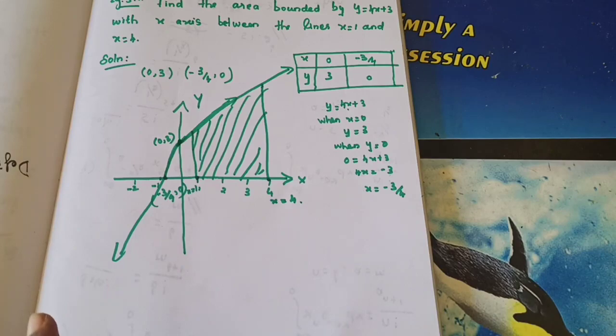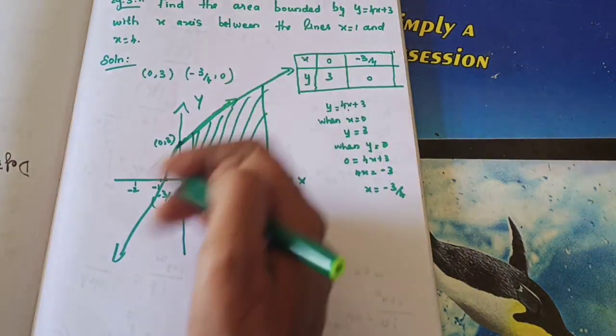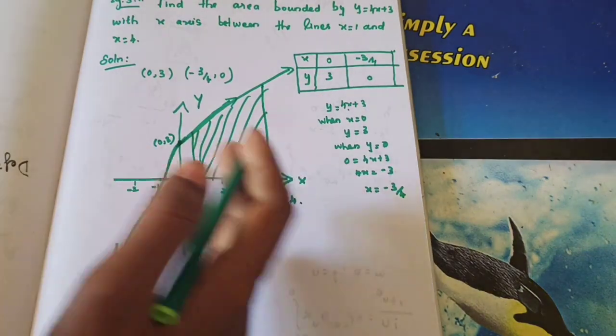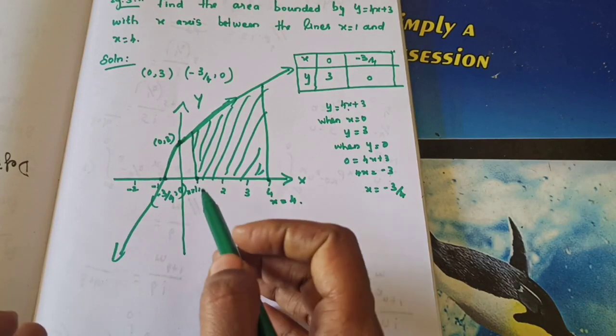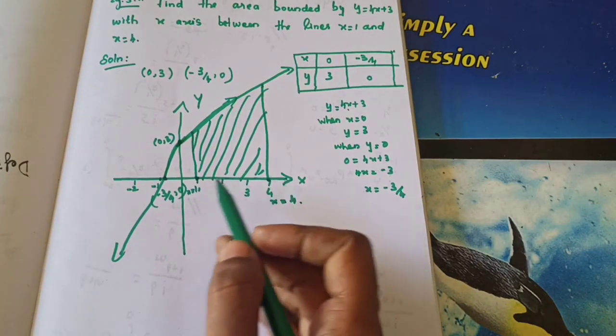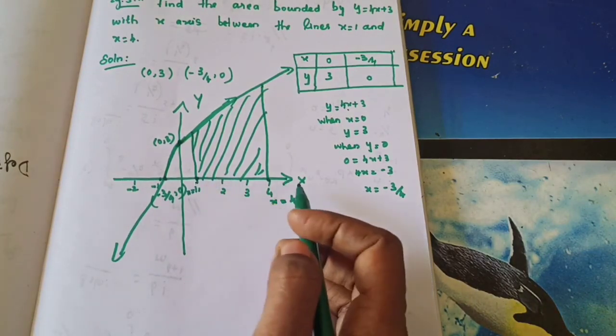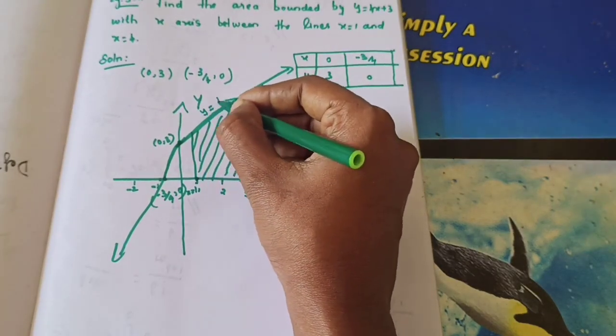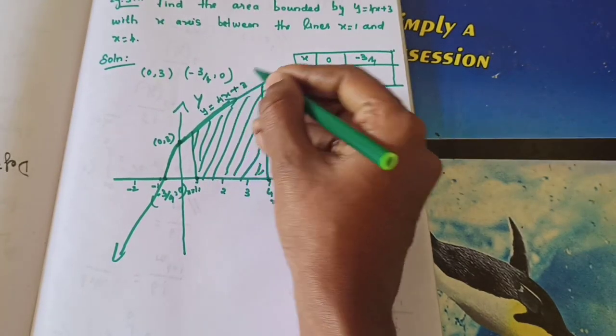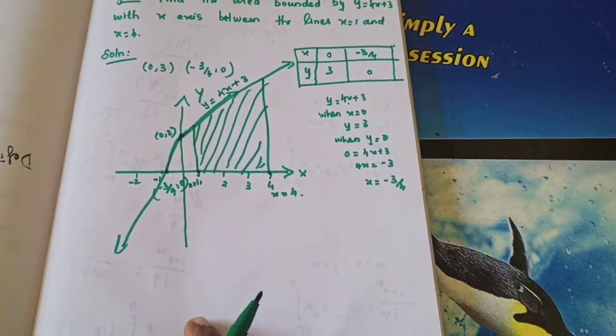Understand? So what I did first, take any 2 points and we will draw one straight line. It will be a straight line. I did not draw a straight line, it will be somewhat slanting. You please draw by using a scale. Understand? Then x equal to 1 and x equal to 4. That's the limit. So the limit is from x equal to 1 to x equal to 4. What's the line name? y is equal to 4x plus 3. Please write down all the things like this. Okay. This is the diagram.